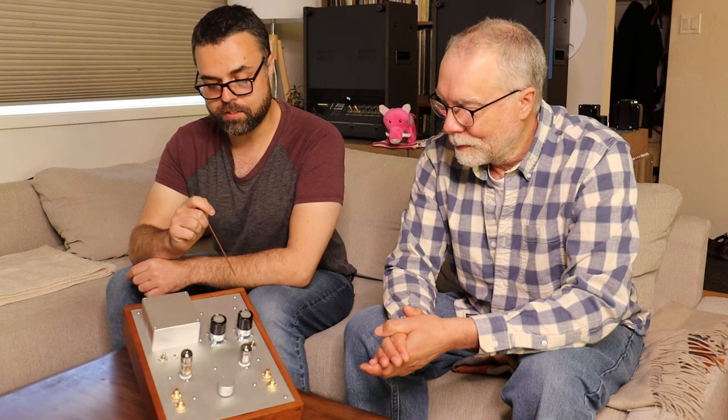So, yeah. And so one of the other concepts of this, not only can it roll a whole bunch of different tubes, but all you have to do is roll one of them. You only need one dual triode with matched sections. And that's so that people can roll tubes without breaking the bank these days. And a lot of the ones that are optional for here are actually very reasonably priced. You can run some very high-end 7308, 6DJ8 types in here that are very expensive, but you can also run a 6BZ7 or a 6N1P, which is a very affordable tube.